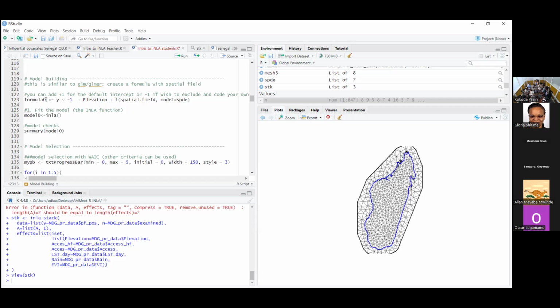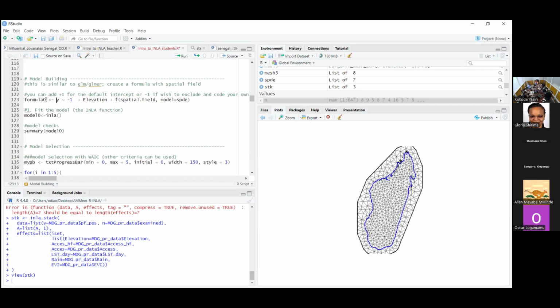You run it and add again until you see how your predictions are changing, going good or not, because you can use an indicator measure like WAIC to measure the performance of your model.